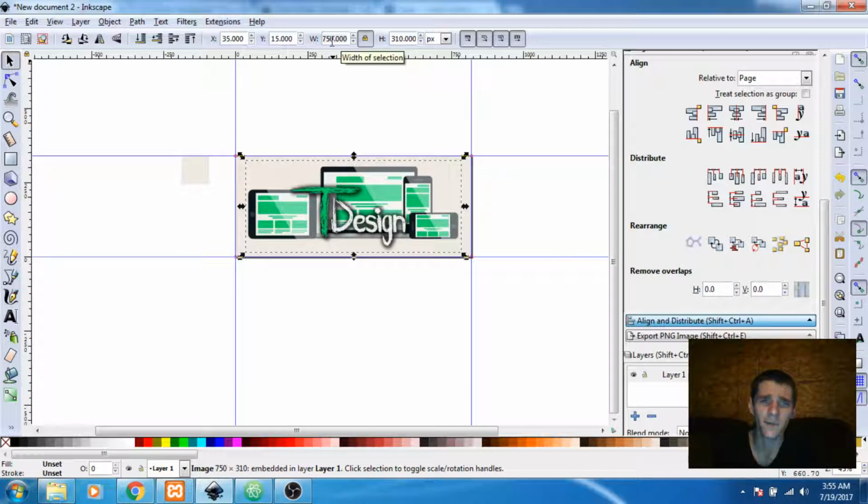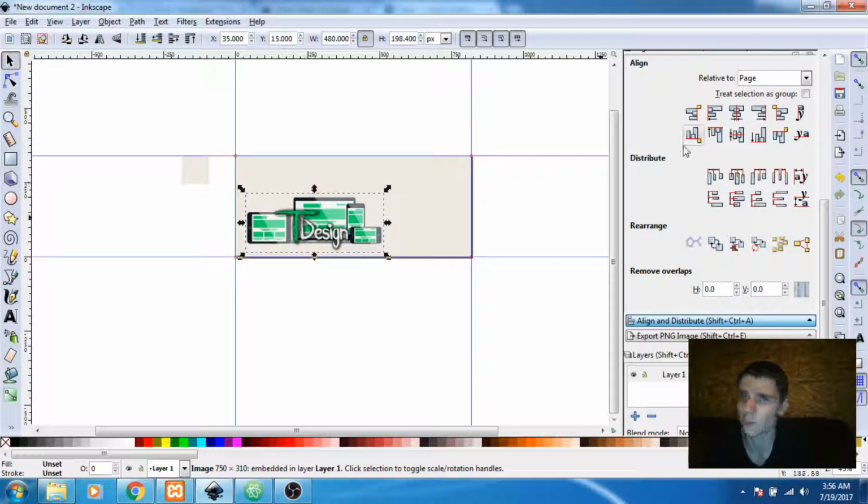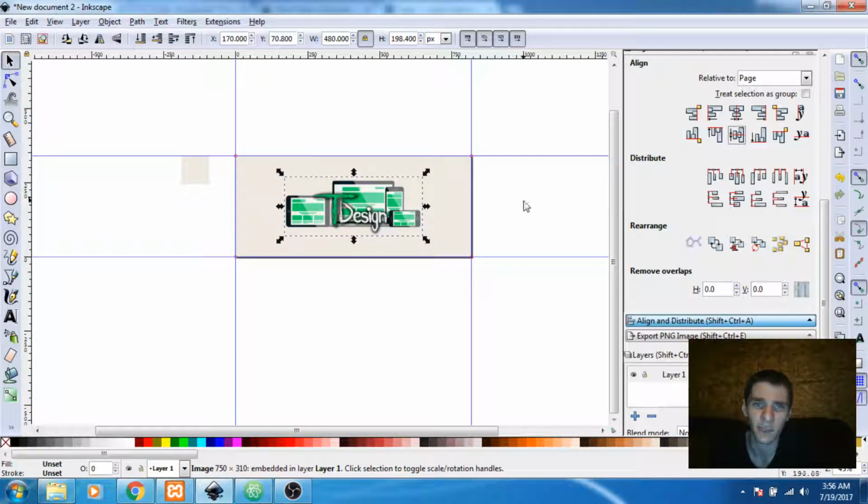I found that 520 pixels wide is about a pinky's width, and 480 is about a thumb's width. So if you want a little tighter area around your photo on the mobile phone, you can go with the 520, but I'm going to stick with the 480, and since we have that locked, when it scales it will be proportionate. Now I'm going to go back and recenter everything to the center of the page because we want to keep that graphic centered.